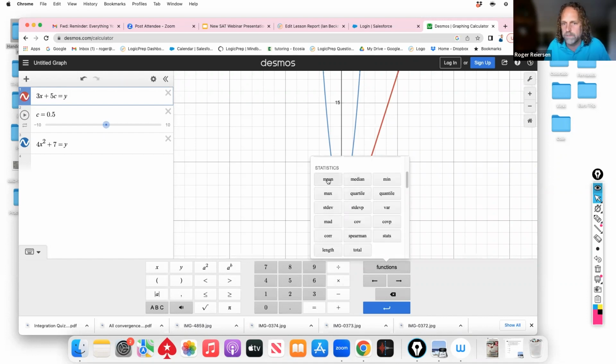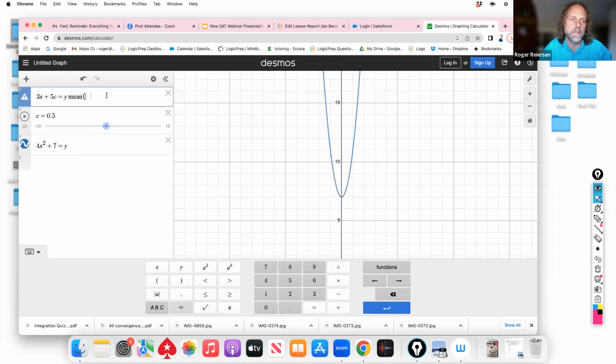a couple of really clever statistics, because one of the things that's a little bit tedious about the old SAT and in a standard graphing calculator is that to find mean, median, mode, and especially standard deviation is a very hidden part of your graphing calculator. It's in there, you can type a list, but it's a little tedious. Not everyone knows how to do it if they've never taken a statistics class.